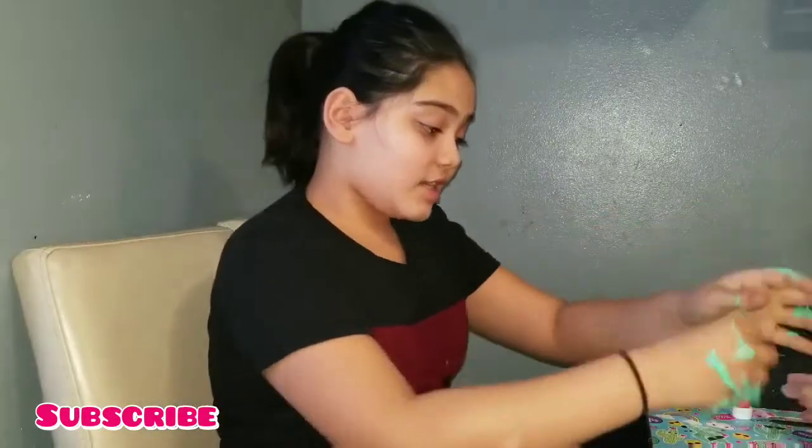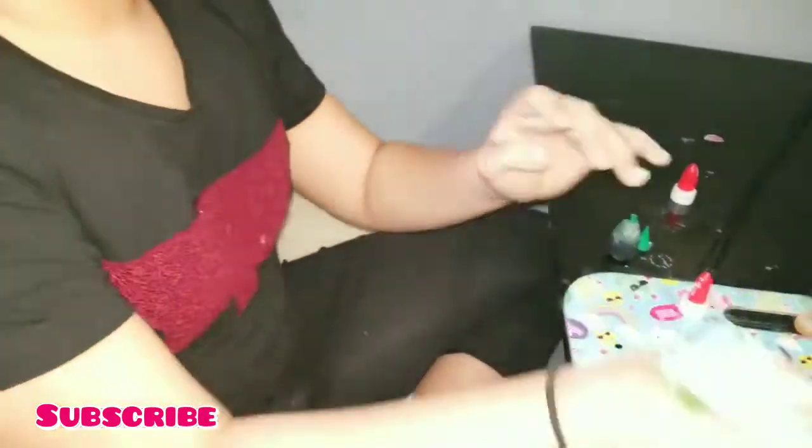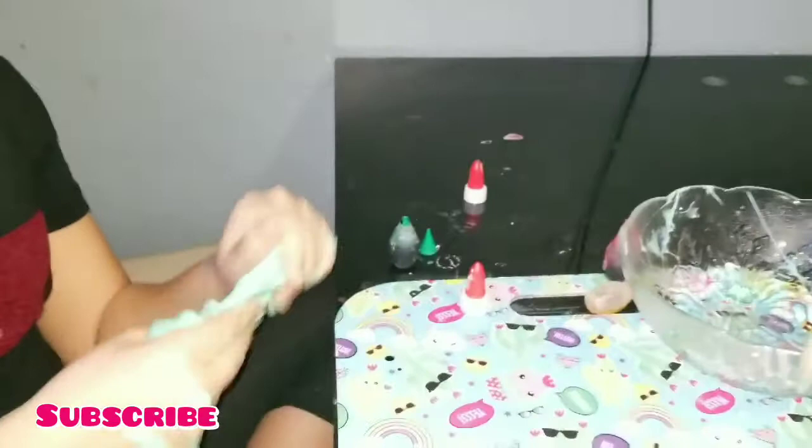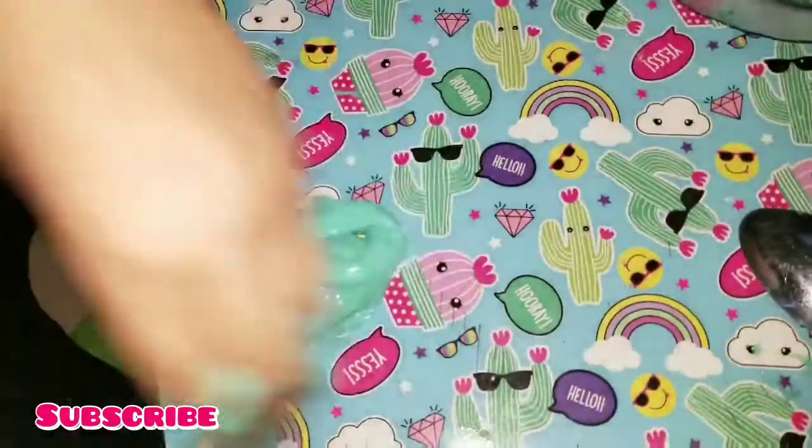So this is a really good slime, because I think the key ingredient is borax. Because when I added the borax, it was forming, and with a little bit of activator, it was already forming. So that's really mind-blowing. But I think the key ingredient in slime is borax.